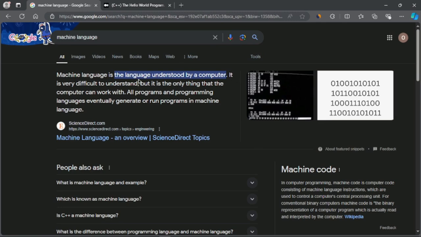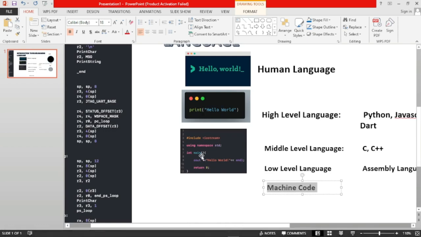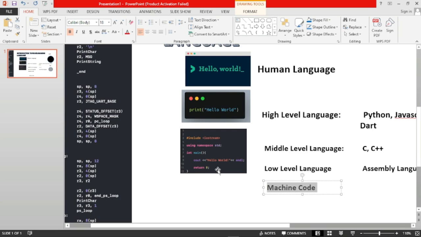All languages and programming languages eventually generate or run programs in machine code. You get it? They all get translated. Even C++ has a compiler too. So if I go to my PowerPoint and type all this code here, they are all turned into machine code later on, because the computer doesn't really understand this one here.